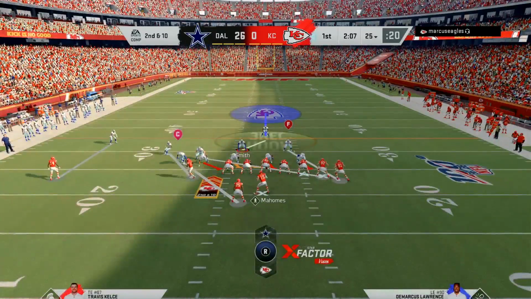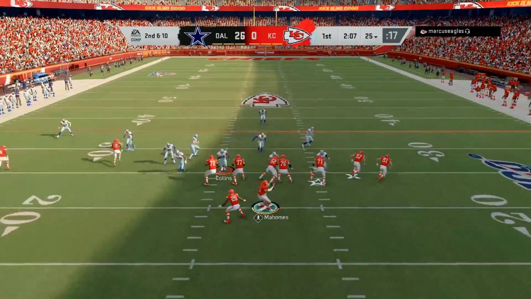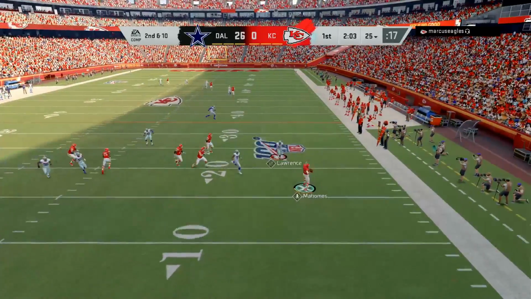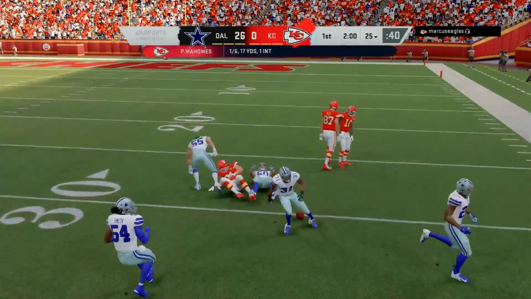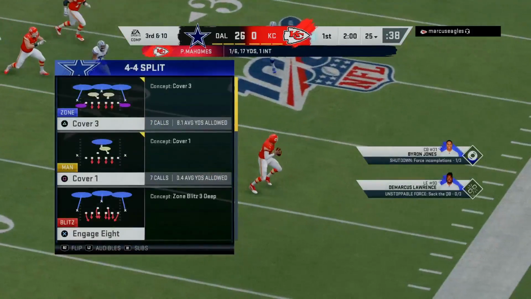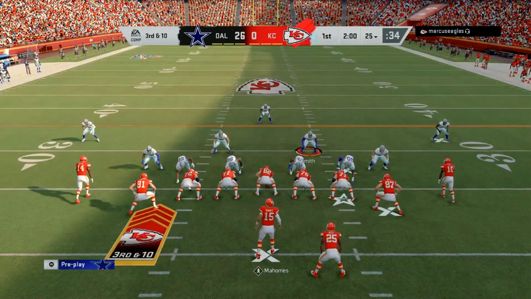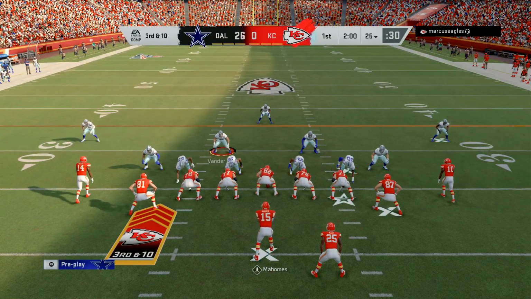Watch a slant. Back to the air on 2nd down. It's Mahomes escaping the pressure right. He's looking deep for Bell. And that'll be incomplete. Good protection that time, and they couldn't hook up on the long one. Now it's 3rd down. So back-to-back incompletions, and that has them staring at a 3rd and 10.